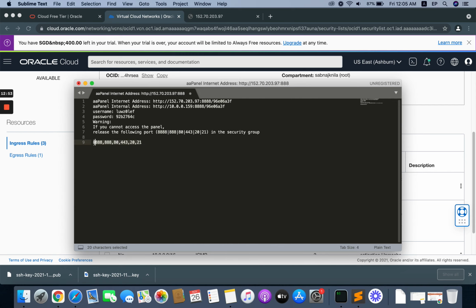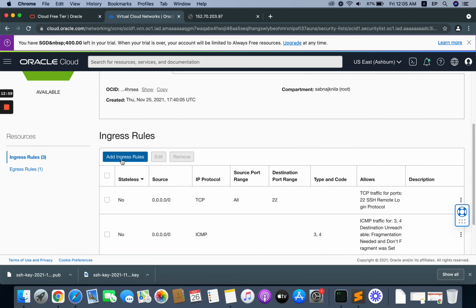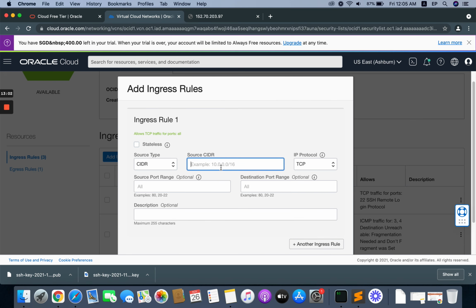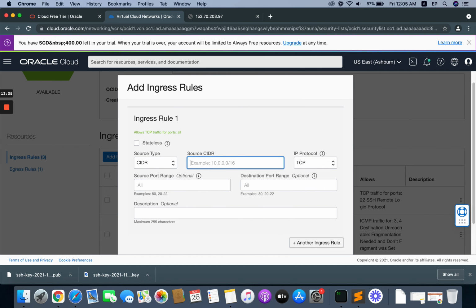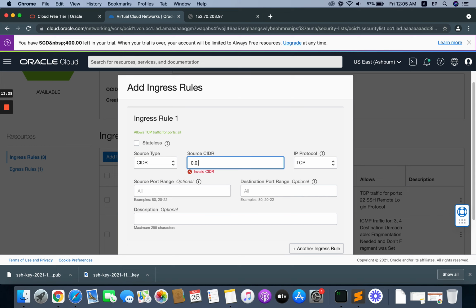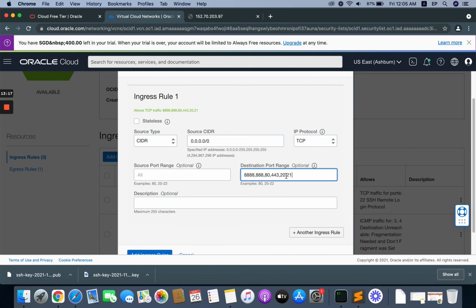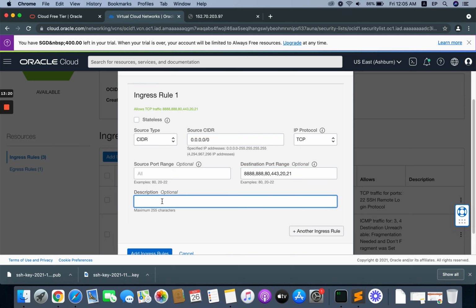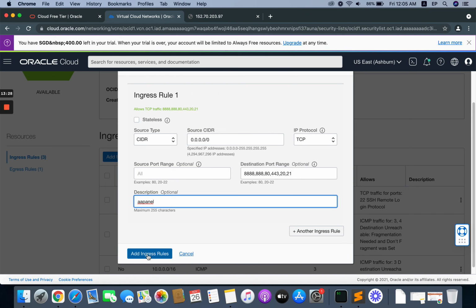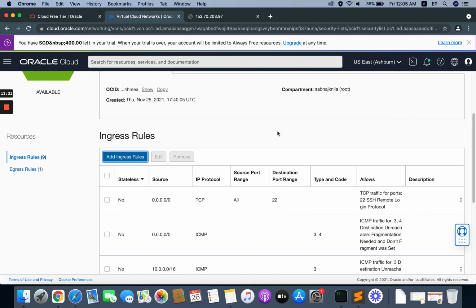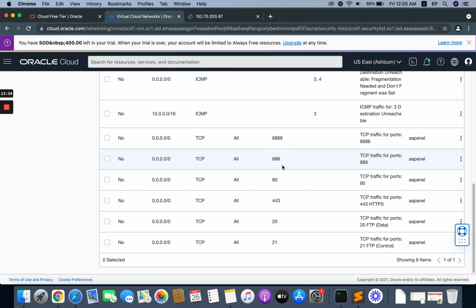Okay, so now I cut it from here and then go back to this and add ingress rules, and here we need the source CIDR, which is 0.0.0.0/0, and then in destination port we paste all of the ports, and in description I keep it aaPanel, then we can recognize them, and then click add ingress rules. So all of the security rules are added.